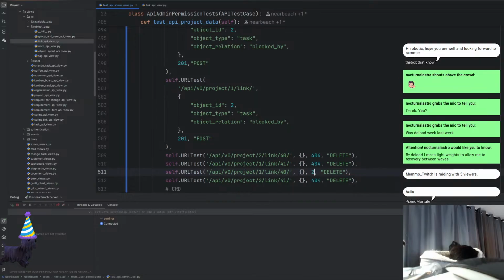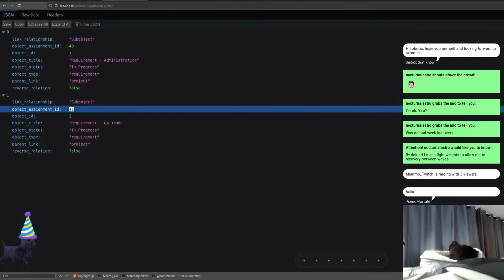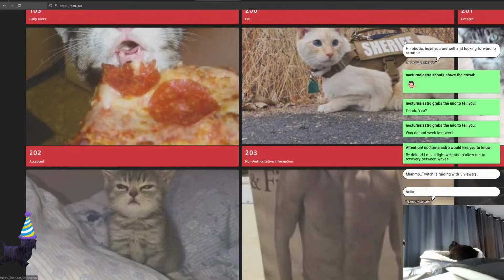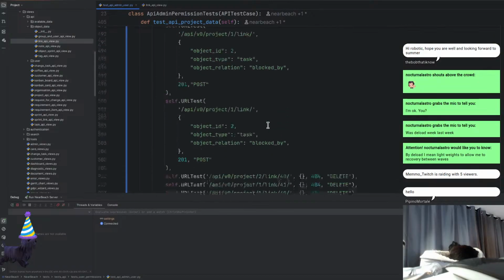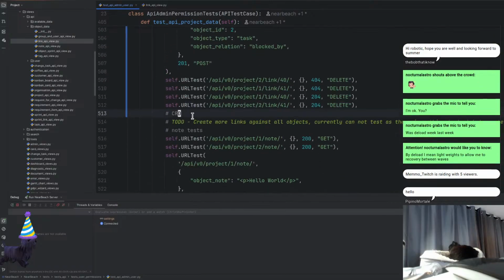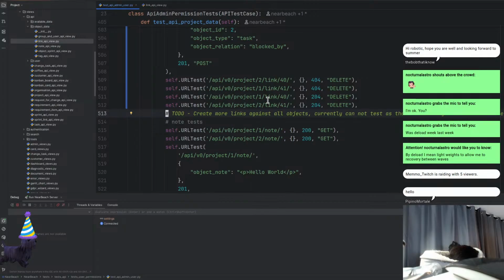This should be a 204, as in no content. And in theory, that should be done.